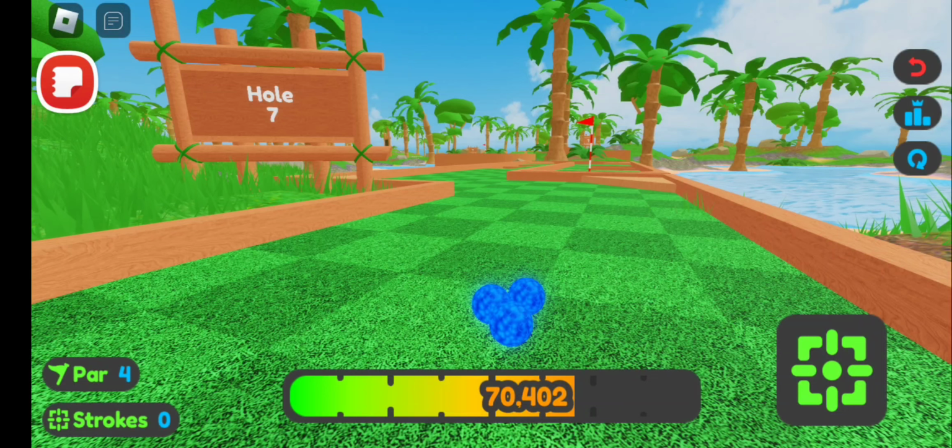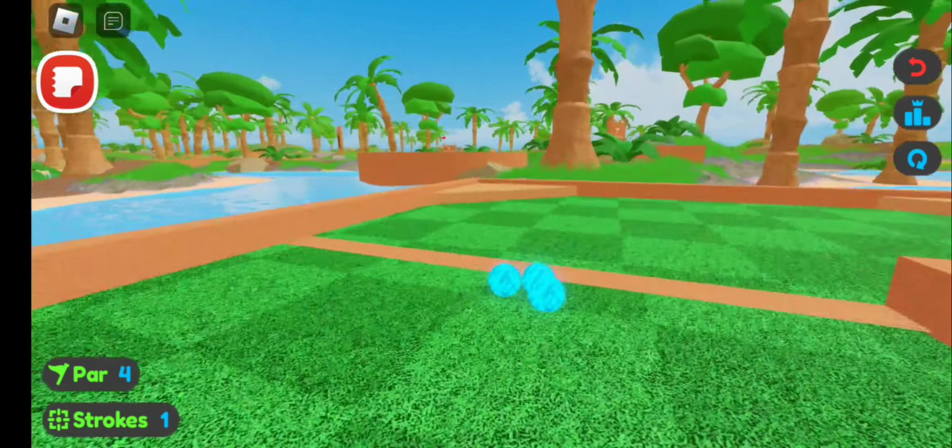All right, hole 7. This hole's about timing, obviously, and you just gotta practice. I will say that it depends on where you spawn as to exactly where you aim, and I'll give you this other tip. You're gonna wanna shoot shortly after the wall goes back, so boom, go.